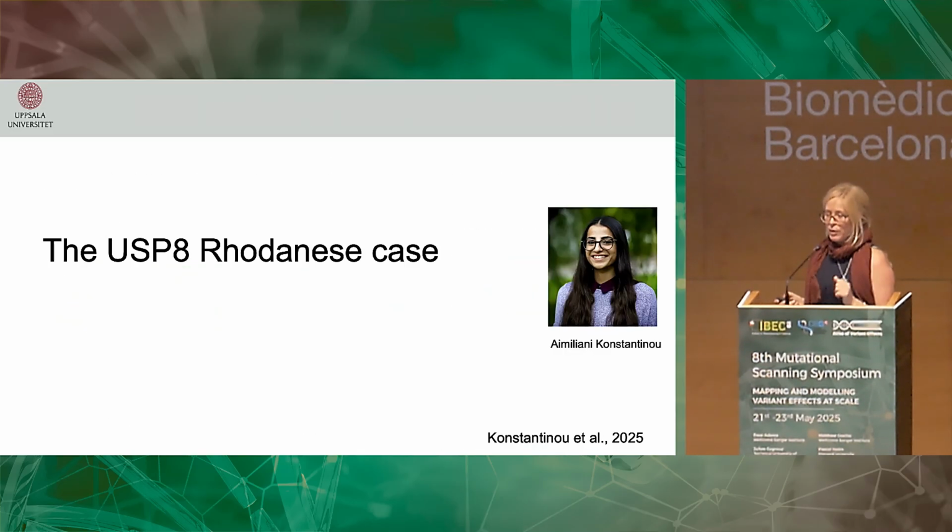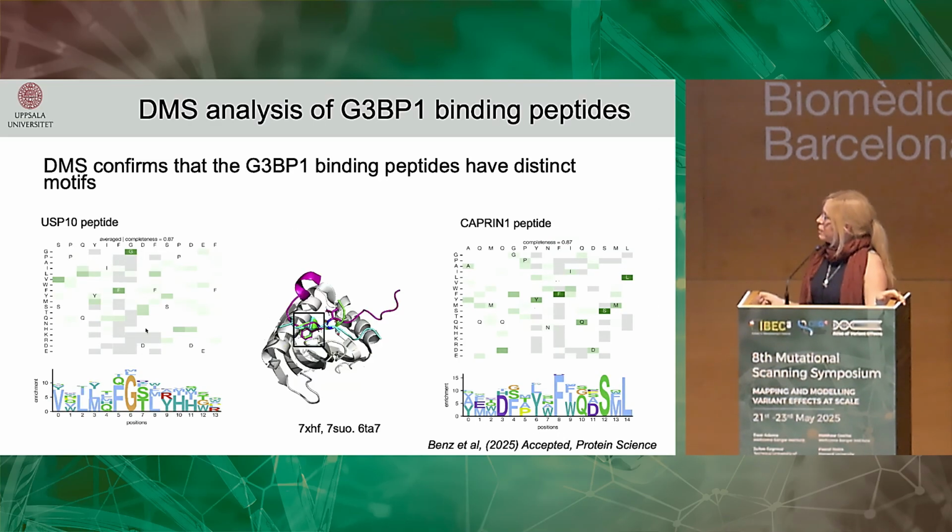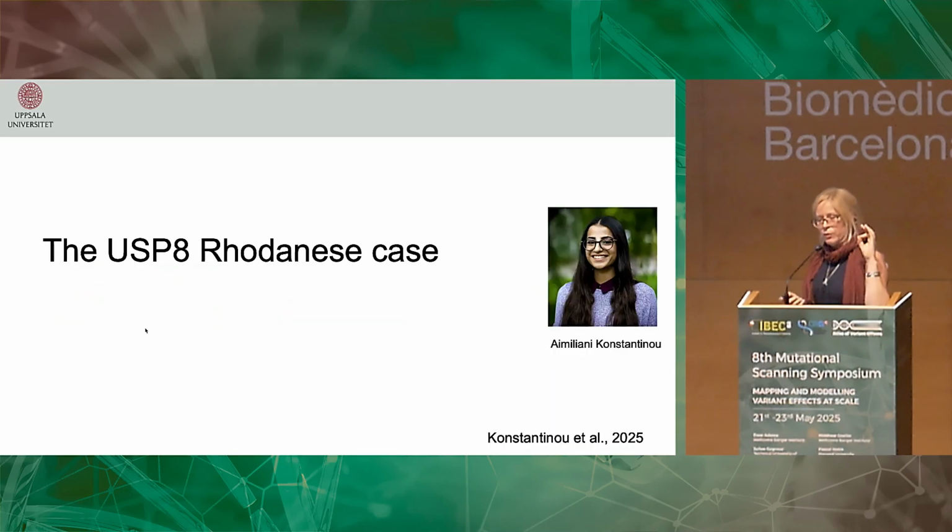Okay, a very quick thing. I showed you that the purpose of this first story was to develop a pipeline where we could first do the property experiments, and then, for the cases where we found peptides that did not match the consensus motifs, or found only 1 or 2 binding peptides, we needed something more to add to our pipeline. And this is where Emiliani comes in.